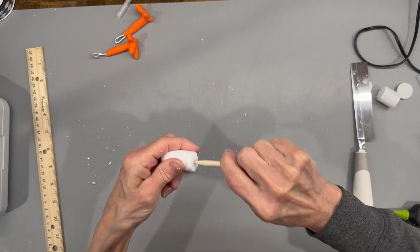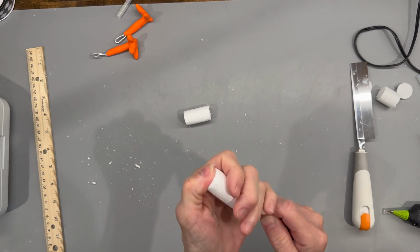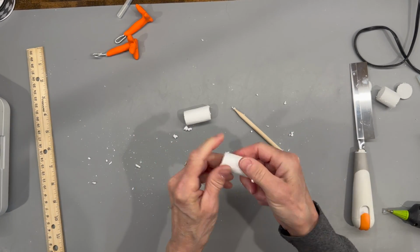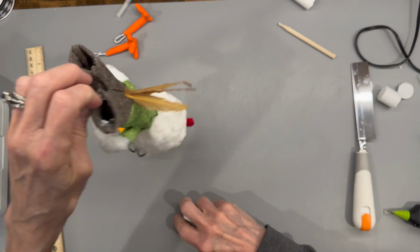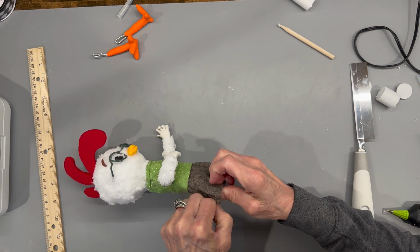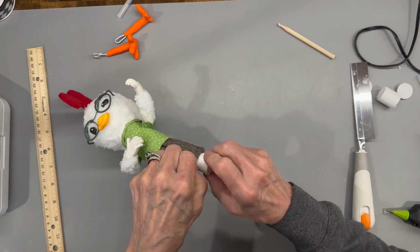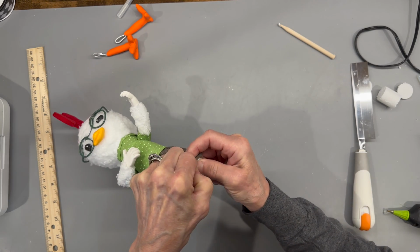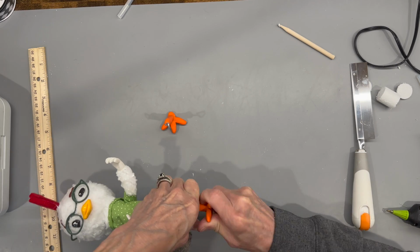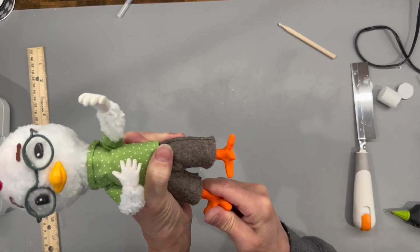Then we're going to take a dowel stick, run it all the way through it so that you have a hole right through the center of it. And that's a 1/4-inch dowel stick. And then get all the styrofoam off of it. And then we are going to stick it up into the pants legs on both sides. Just push it all the way up in there as far as you can get it. And then we are going to take our legs and stick these through these. Then we're going to run both legs right up through that styrofoam with maybe about 3/8 of an inch hanging out the bottom of them.